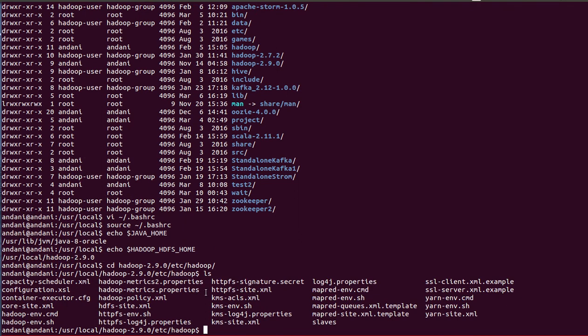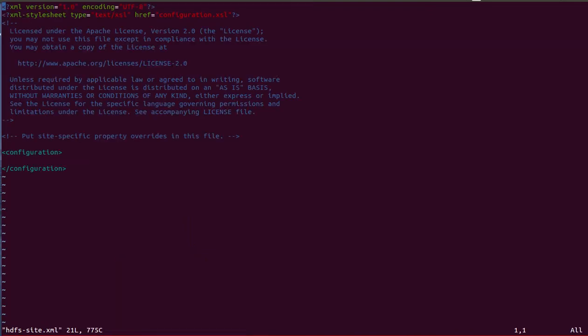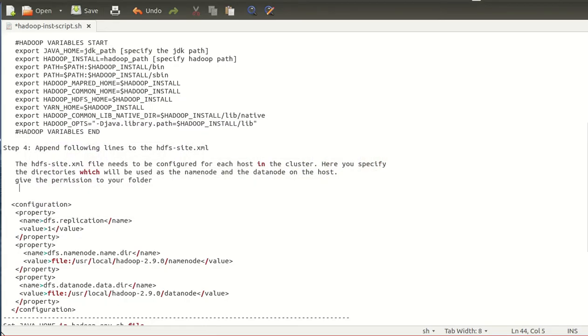Here you can see the list of configuration files. First we will be configuring hdfs-site.xml. Let's edit the hdfs-site.xml.